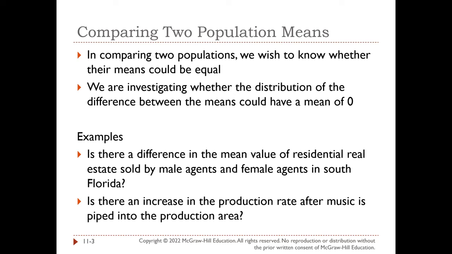Anyway, they give a couple of examples, like, is there a difference in the mean value of residential real estate sold by male agents and female agents in South Florida? Is there an increase in production rate after music is piped into the production area? So again, we're looking to see if we can figure out, is there really a relationship between the two? And how does it work?